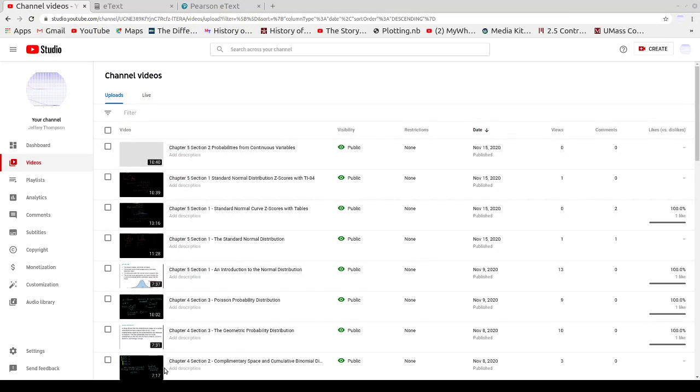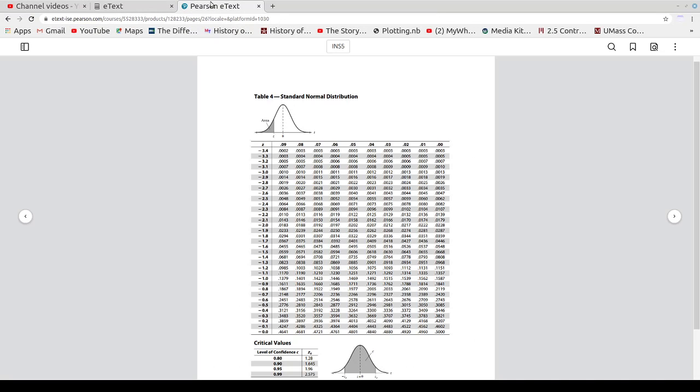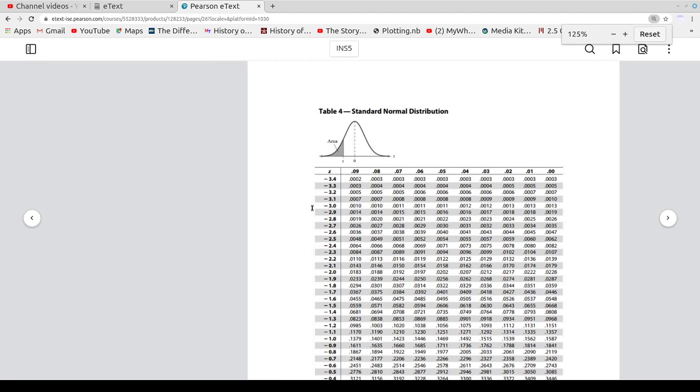So we come over here. Well, there's all the videos, but let's go from the videos to the text, and we want a negative. And so we're looking for in here, and I'm going to expand this a bit. Let's see, is that still on the screen? Yeah, that's one of the problems with this web application from Pearson, is if I make it too large, it gives it a weird border. But it is what it is.